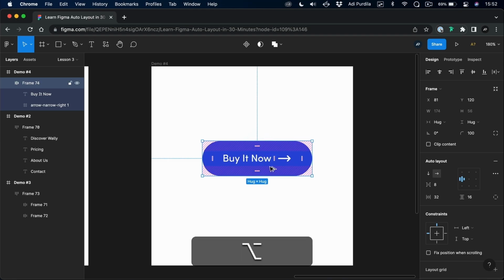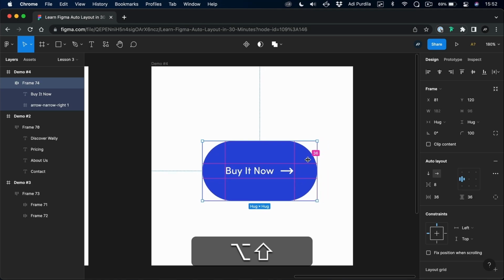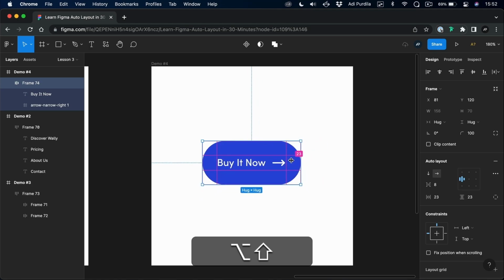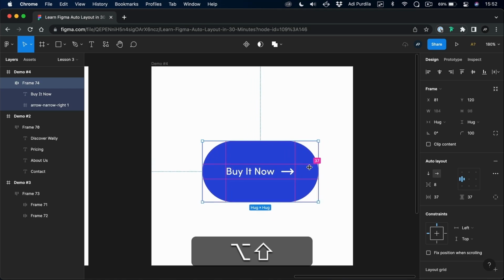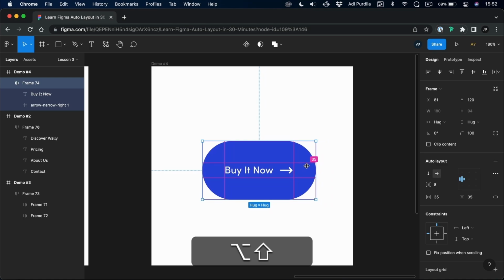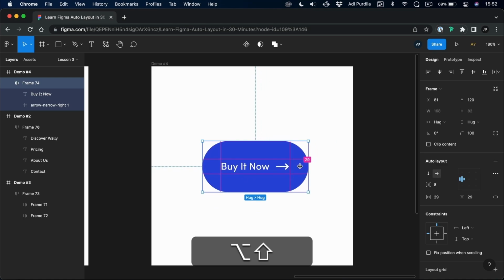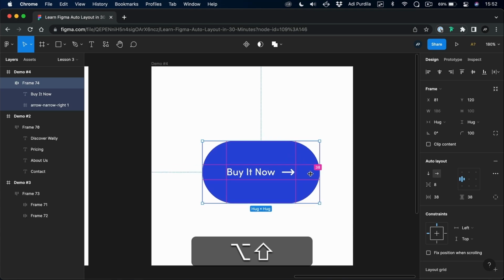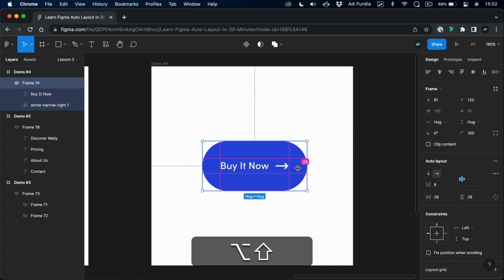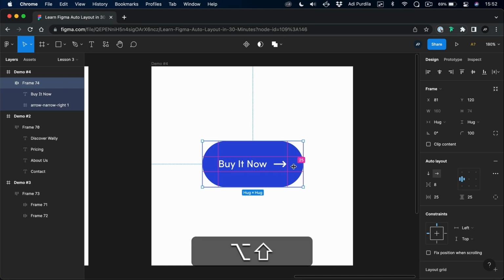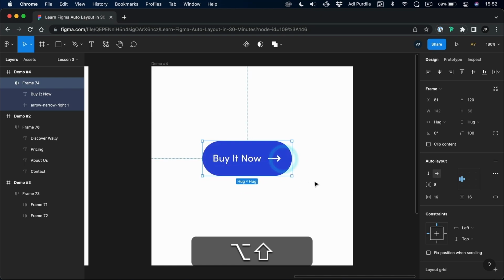If you hold down Option and Shift, you can change all values at the same time. So as you can see, I'm changing top, right, bottom, and left at the same time. So again, Shift, Option, it's probably a different shortcut on Windows. It's probably Shift, Alt. But yeah, that's how you do it. And if you want to just affect two opposing sides, you would just hold down Option.